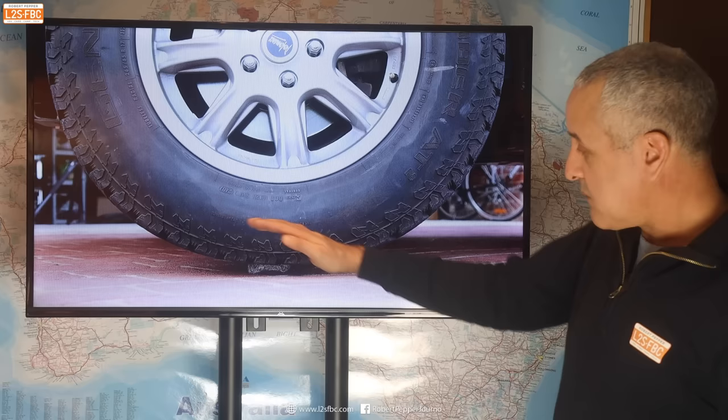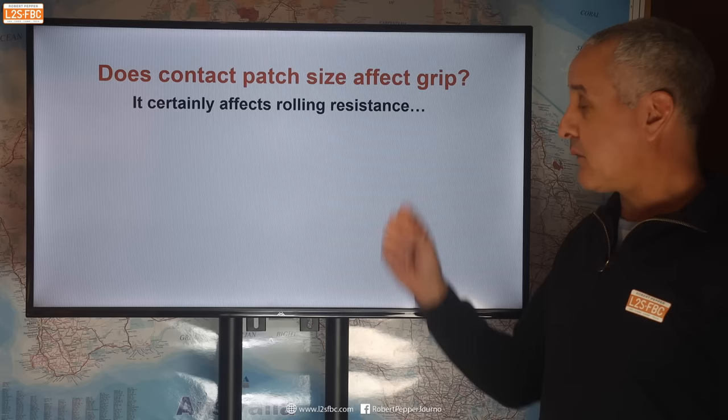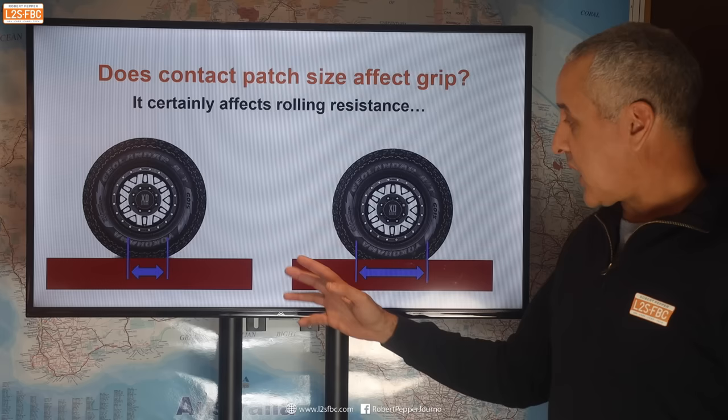I also feel that with narrow tyres, because the contact patch is relatively long — and we're not talking massive differences, maybe 10 to 20mm for the same diameter tyre — the tyre can better mould around rocks and pebbles. I feel that's an advantage over a very short contact patch that can't caterpillar-track over the surface. Now, does contact patch size affect grip? Well, we need to first look at rolling resistance. We all know that if you've got a tyre on a soft surface and you decrease the air pressure, it will float over the top and won't sink in as much. That's not really increasing grip so much — the main advantage is actually reducing rolling resistance.